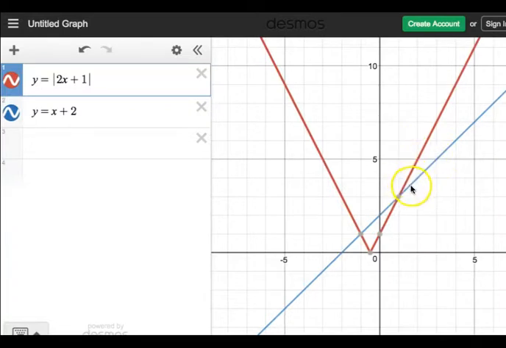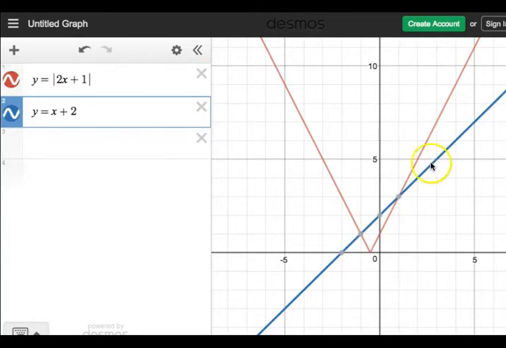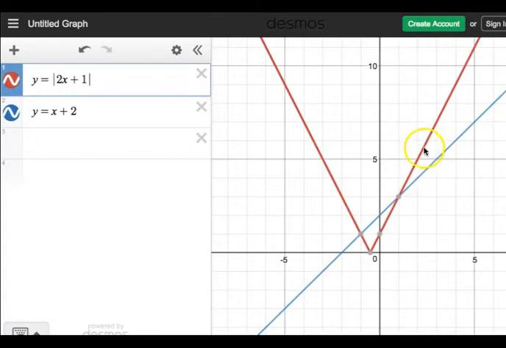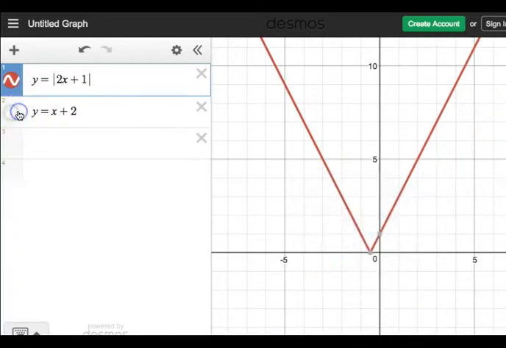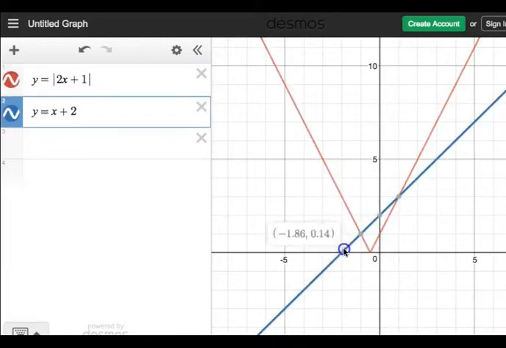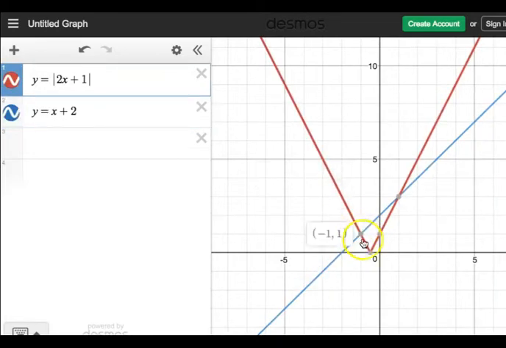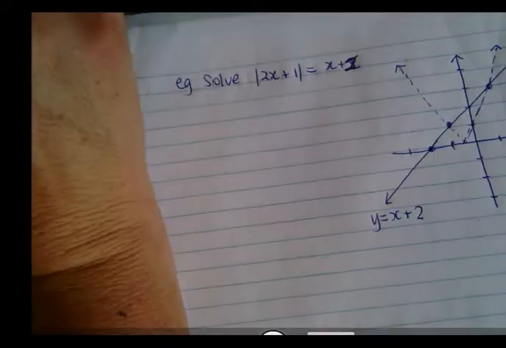So if you want to find the point of intersection here, you would solve simultaneously the equation of the blue line with the equation of this particular red line there. Now if you wanted to find this point of intersection on the other side, you need to solve simultaneously the equation of this blue line with this section of the absolute value function, the one with the negative gradient. So we're now going to do that on paper.